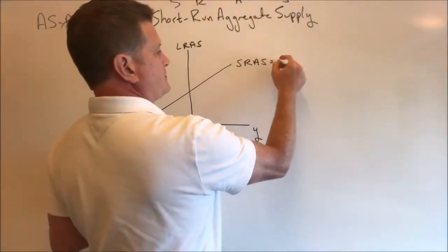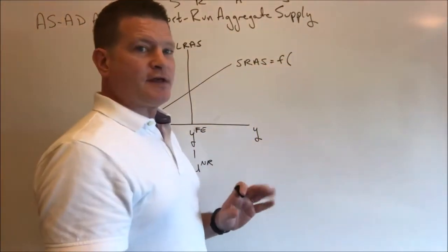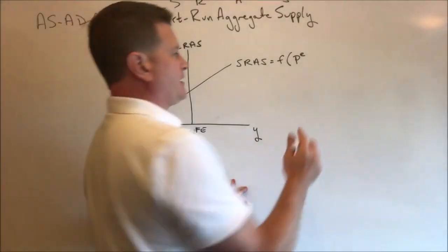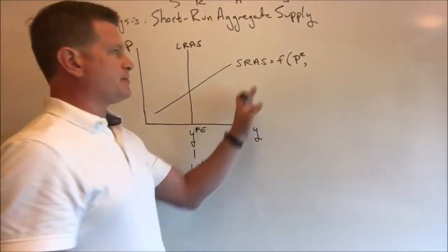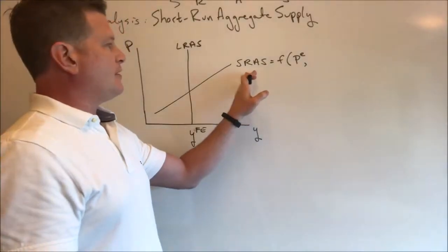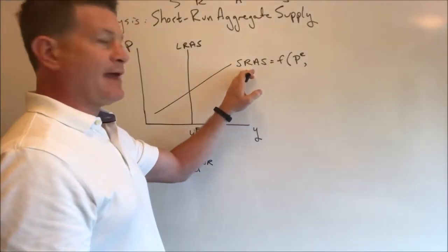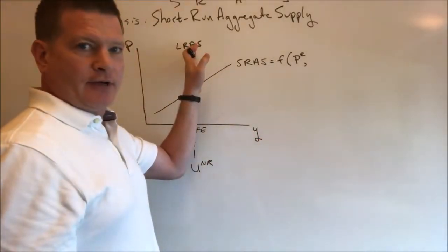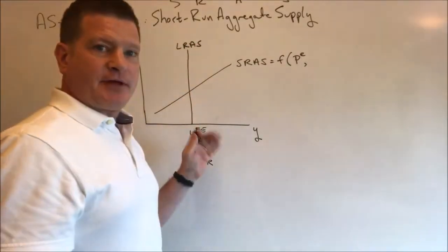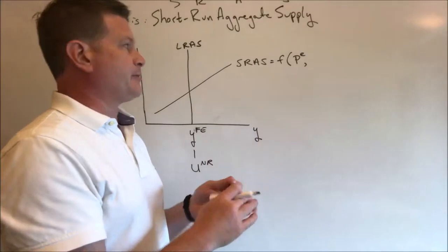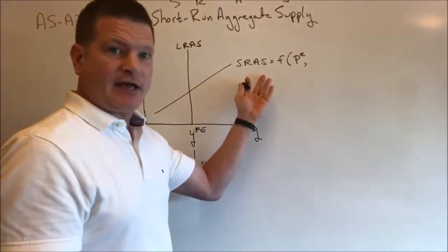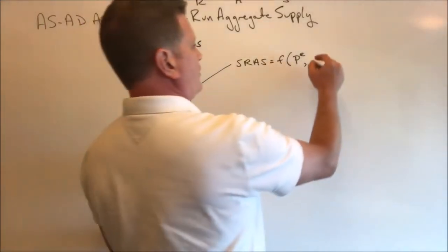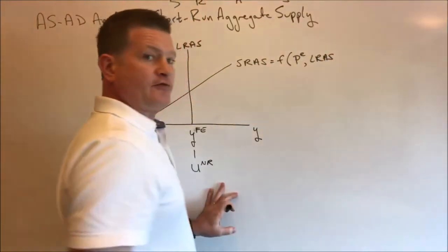It depends on really one thing we're going to focus on: the expected price level. I'll explain that in a moment. The other pieces that move this curve are, if you think about it, the overall supply of goods and services, which is obviously determined by the long run aggregate supply. So the long run is dependent on land, labor, technology, and capital. Obviously, those things also matter for what you produce today, not just in the long run. So anything that moves the long run curve will also move the short run curve.